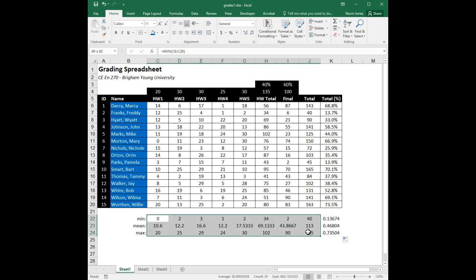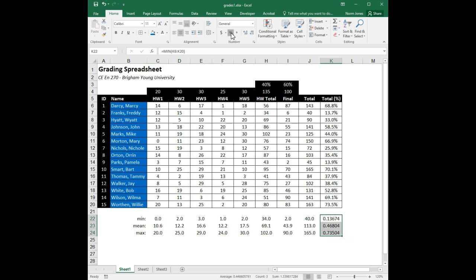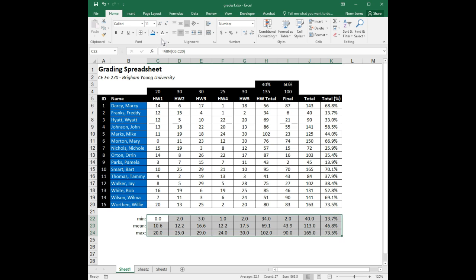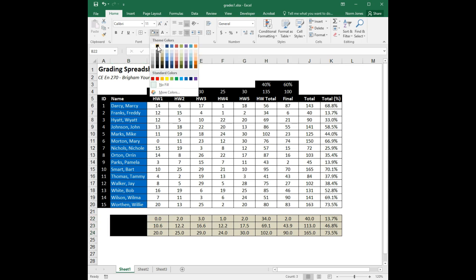So let's do a little formatting. I'm going to select these numbers here and play with the increase, decrease decimal to where there's one number past the decimal point. And then over here, I'm going to change that to a percentage and increase the decimal. And that looks pretty good. So let's also put some borders on this, and put a little background color if you want. And down here, maybe we'll do that same black fill with white text trick that we've been doing. And yeah, there you have it. Very nice looking set of numbers.